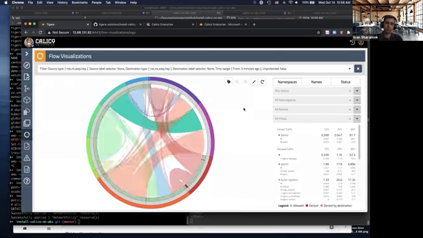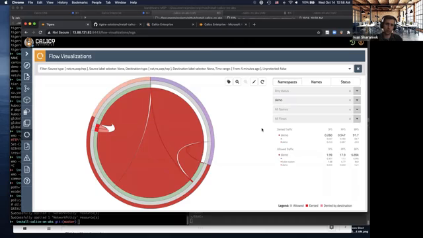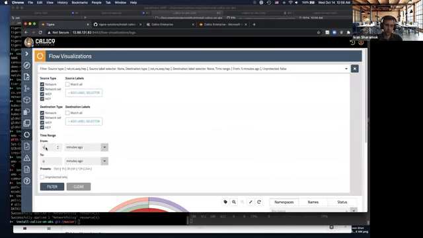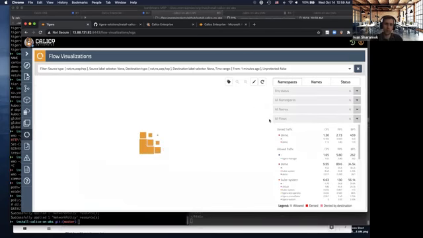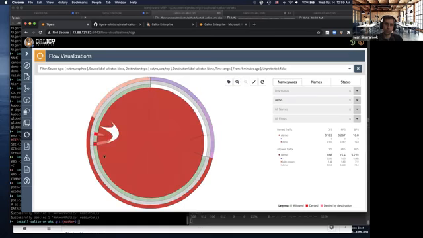how Calico Enterprise, some of the tools, especially this flow visualizer, allows you to see what's happening within the cluster. And if something is getting blocked, how quickly you can identify what is happening and why it's getting blocked.